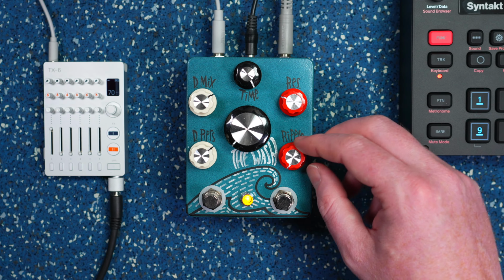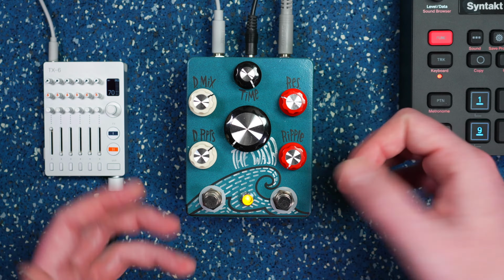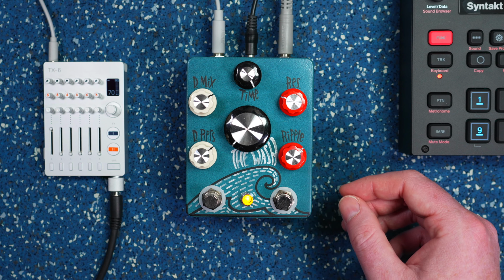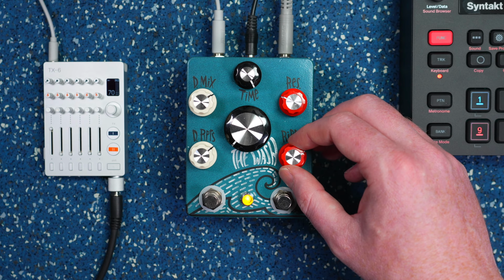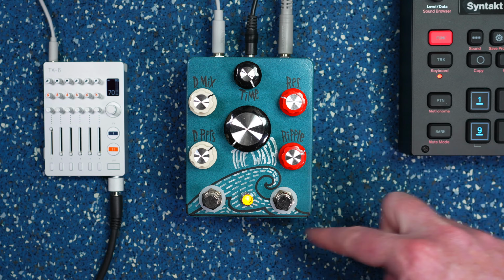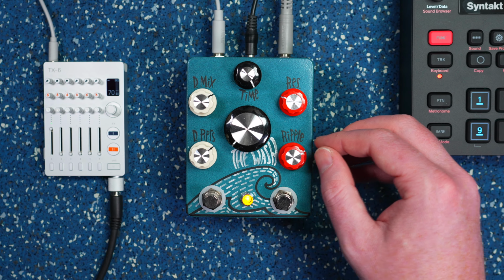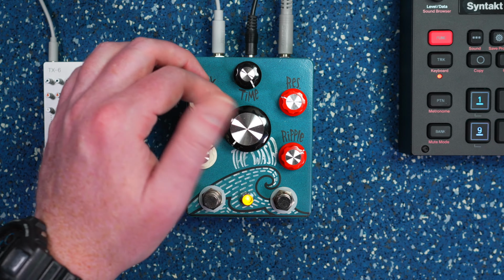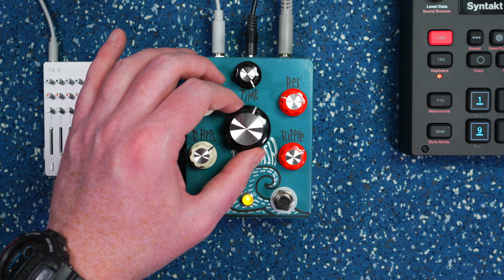So as you hear, when I turned on the ripple, it kind of undiffused the sort of reverb characteristics that it was morphing the delay into. And really what this is kind of doing is like a regen almost, where I think it's like looping back into itself to create those a little bit more washed out sounds. But then of course you up it by upping the wash knob. Nearly in the reverb.